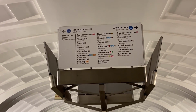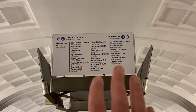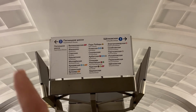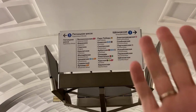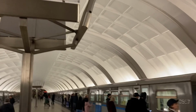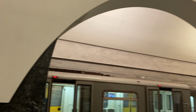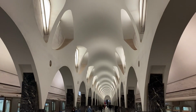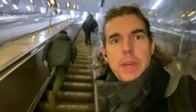When you come down, they have signs that show you which side to get on. So we're at the end, so almost all the stops are on this side, and there's only one on that side because you've only come one stop. It helps you not to get turned around. So this stop looks kind of nice. I think it's kind of cool. I don't know what style this is, but I like it. It's artistic. So this time we have a deeper escalator. As we get further into the city, I think the metro goes further underground to make way for everything.